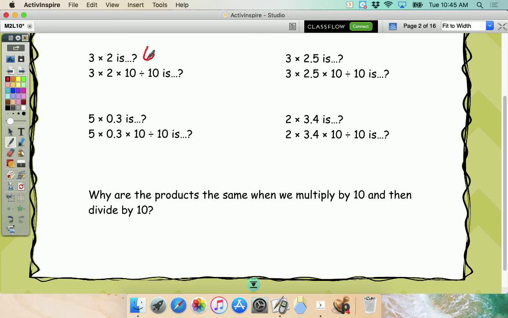How many of you just did the math going straight across? And you're good at math, aren't you? Okay. Did anybody do it a different way? 3 times 2 is 6. 6 times 10 is 60. 60 divided by 10 is 6. That's what most of you did. What did you do? I seen the 2 tens there, so I left that, and then I seen the divided sign, so I just did them times 2. Okay, so Cecil saw the 2 tens, and he did 10 divided by 10. What's that? 1. So 3 times 2 times 1 is 6, okay?